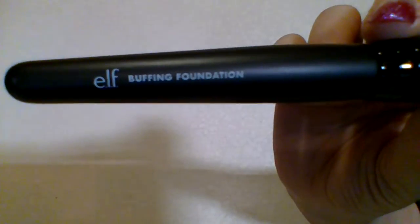All right. So this again is the buffing foundation brush.